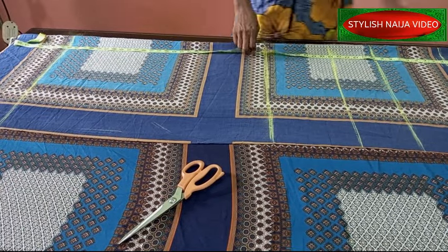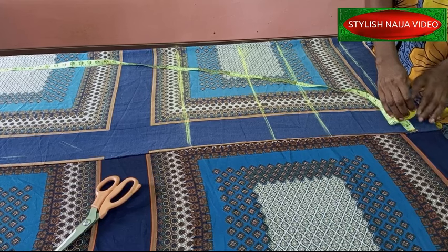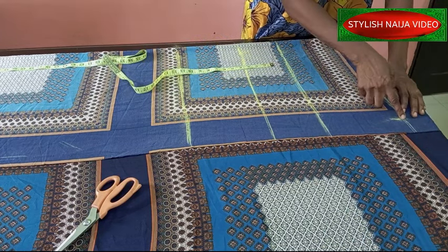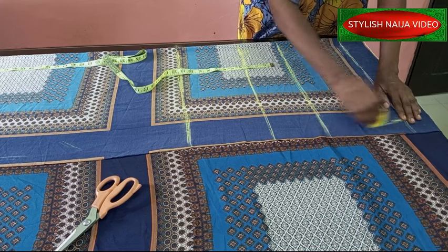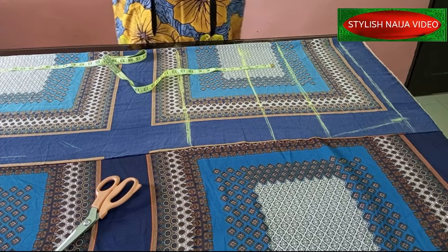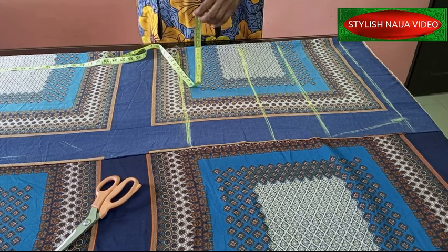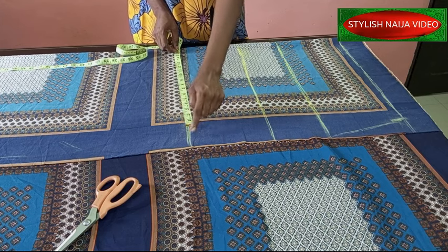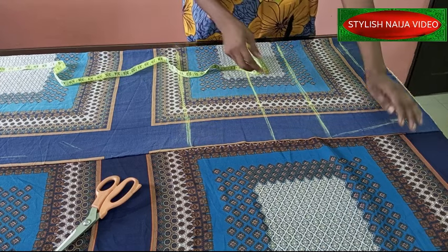The next thing is coming to the waist part — I'm going to measure 2 inches in. This is 2 inches in, just to give the palazzo a shape. From that point I'm going to connect it and take it to the hip point. For folding your fabric: the lap measurement I'm using is 13 inches when folded — I'm going to add about 3 inches, so normally 16 inches, but my fabric is folded at 17 inches, which is fine.